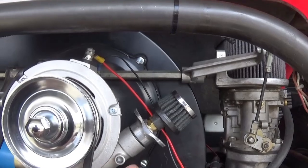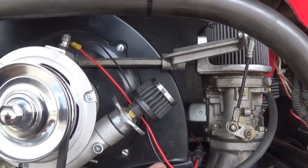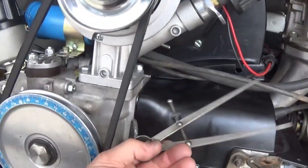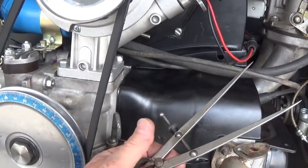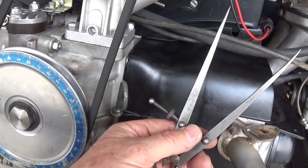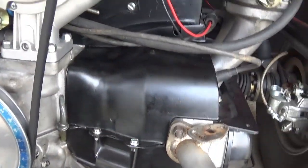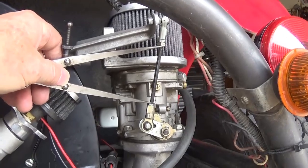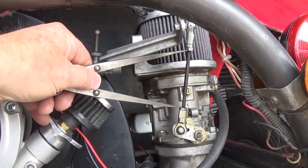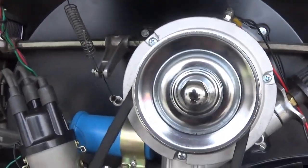The problem with this setup is that it's like, which one is clogging up? Which one is a problem? If it's a total clog, that's pretty simple. If it's a partial clog, and it can happen. Now, I have these simple dividers. You've seen me use these for other projects. You could make something. You could use plier handles. You could use a couple of sticks and clamp it with a vice grip. There's nothing magical. These happen to be nice ones, and I like them. So what I do is I set the distance where if I go straight in to touch the shaft from center to center, it just barely drags, just like you're setting your valves, okay? Just barely drags. Then I go over to the other side and I compare that.